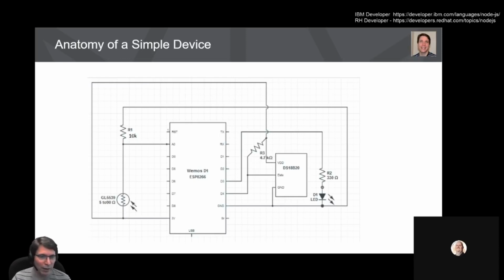And then on the right-hand side is a DS18B20, which is an integrated temperature sensor. Basically, through sort of a one-wire protocol, you can talk to it, ask for the temperature, and it gives that back to you. And as shown when I was showing you the device, there's also an LED that we can turn on and off, and it's set up to turn on and off whenever it's sending you some data.